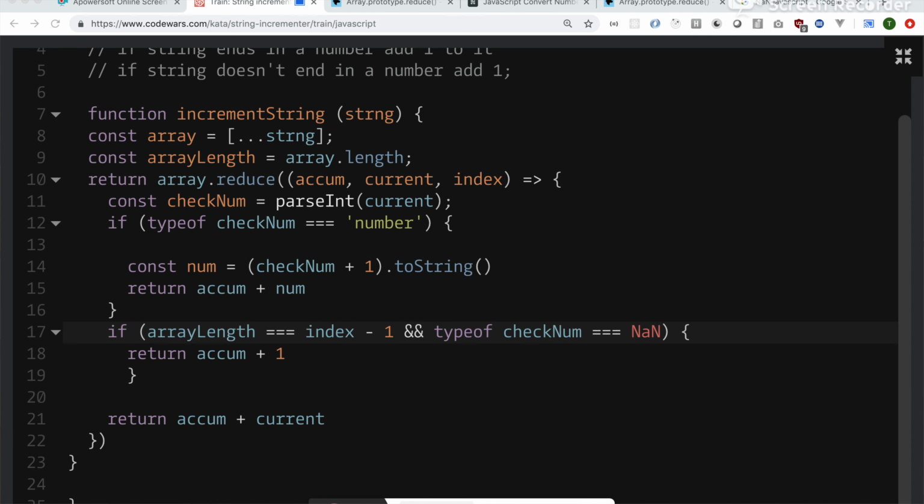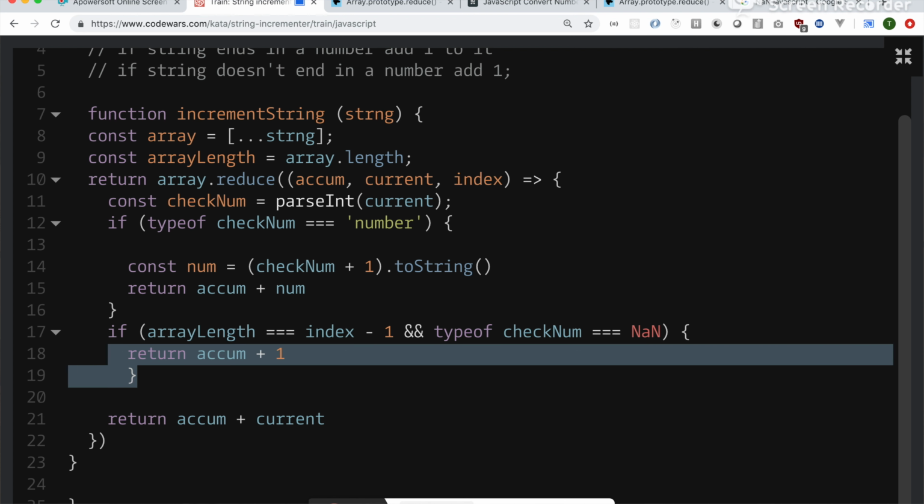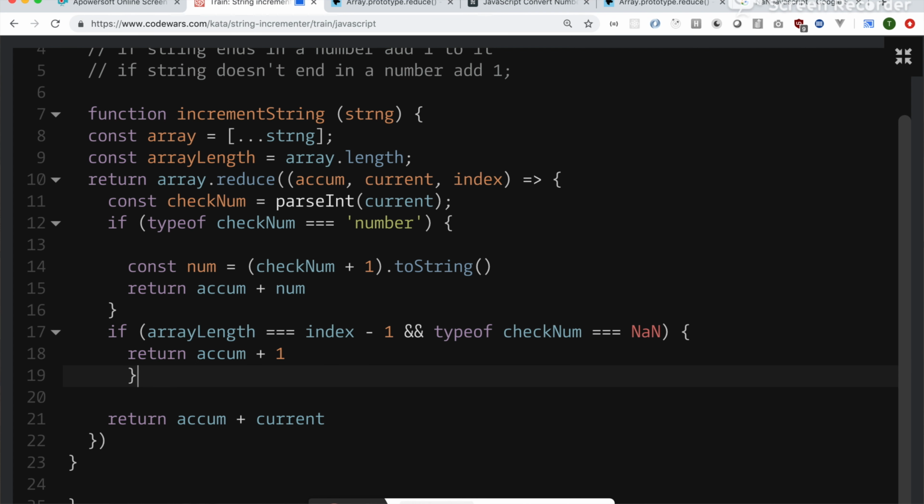Yeah, so really I just, again, turn that string to an array. And then I was thinking, okay, well, I really like what Rick did with the reverse and checking with the number first. So I thought, if I get by reducing it, I can check each one and just build it on and see if it's a number. So here, this will take the current value and turn it into a number or a NaN as well.